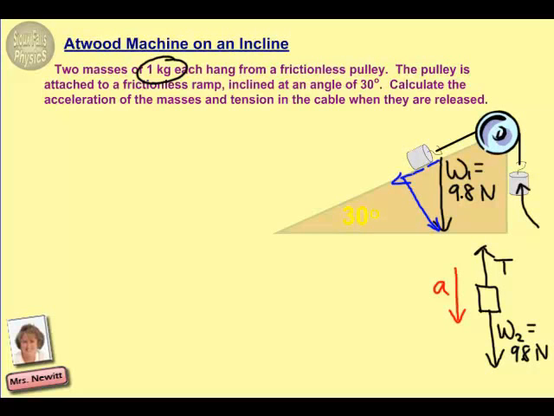We also know that the angle of the ramp over here is 30 degrees, and that angle always corresponds to the bottom angle in our triangle. So that is 30 degrees also. So if we are interested in this vector here, this is the component of weight that can act to pull that object down the ramp. That component would be found using the sine of 30 degrees. So just a little bit of extra trig down here.